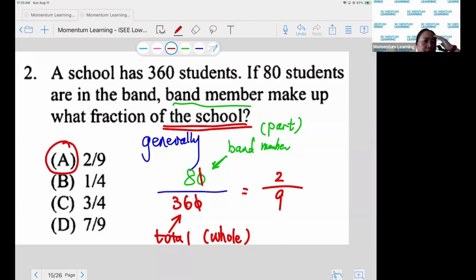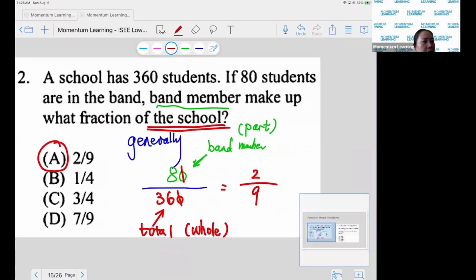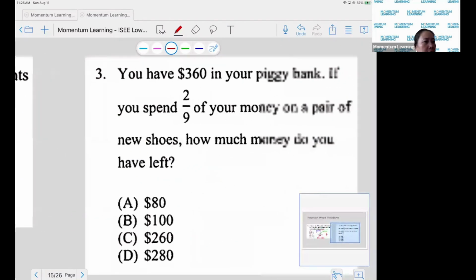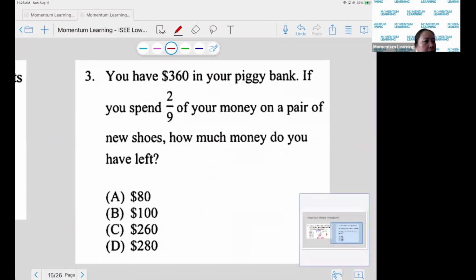So you don't have to ask whether to divide by 9 or divide by 4, or whether it's 1/9 or 1/4. So this is the first question. Let's look at the one on the right. Read carefully, figure out what should be the correct answer and type that answer in the chat.